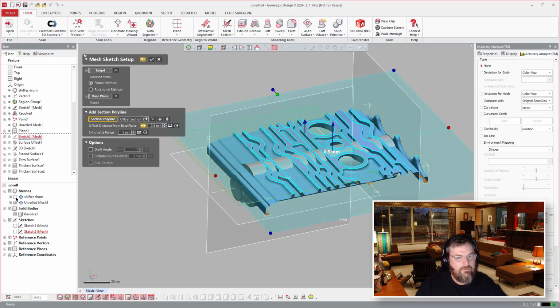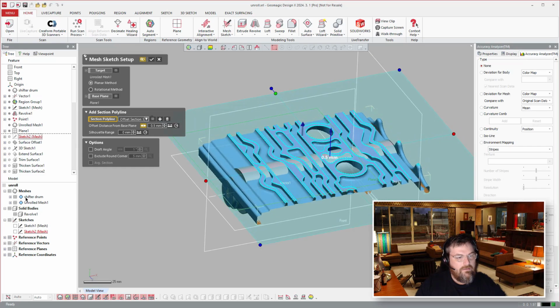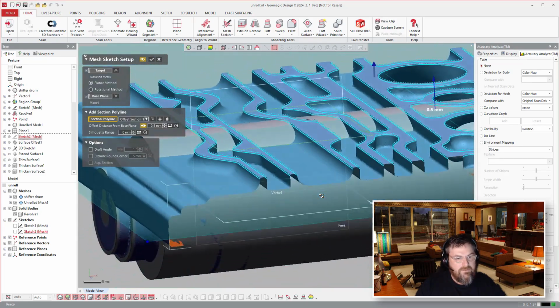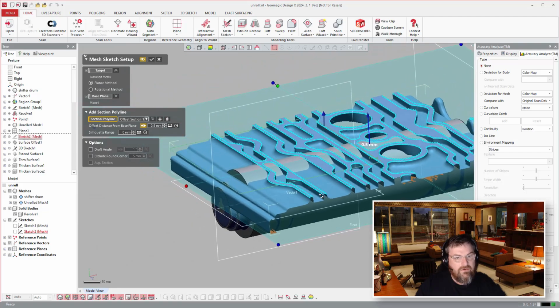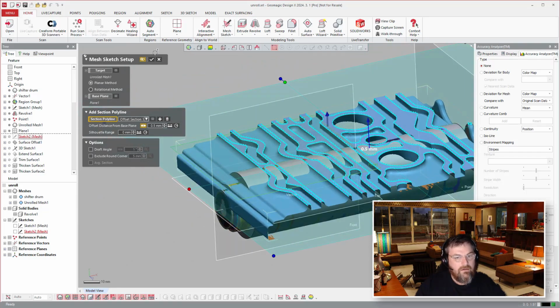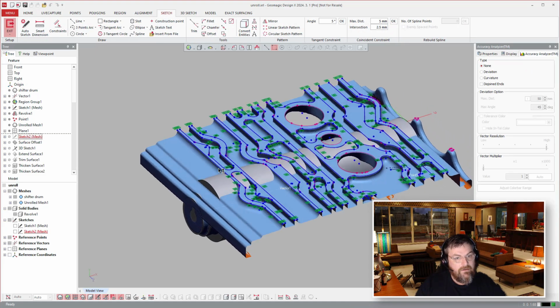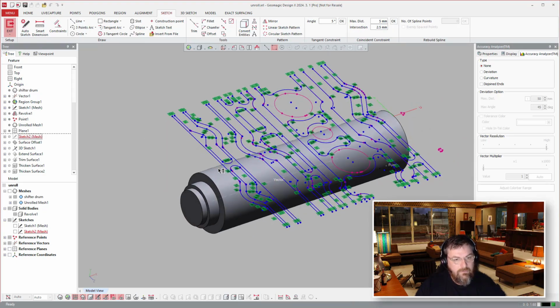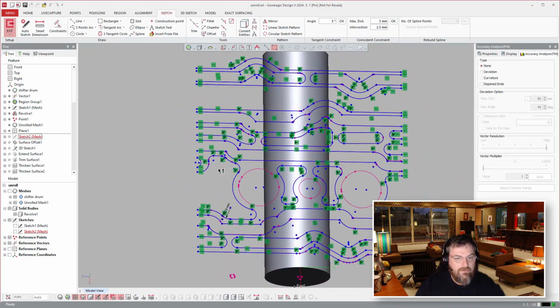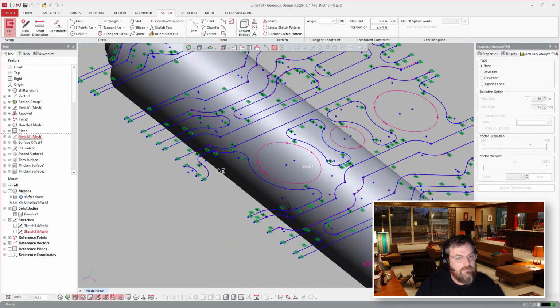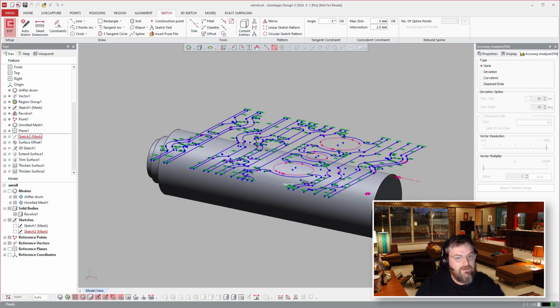Just turn that back on. And you see that we just did a regular mesh sketch on a flattened piece there. And then from there, I'll just toggle back over and edit the sketch itself instead of the sketch setup there. You'll see this is where we drew all of that geometry. Dimension it out, do whatever you need to do.